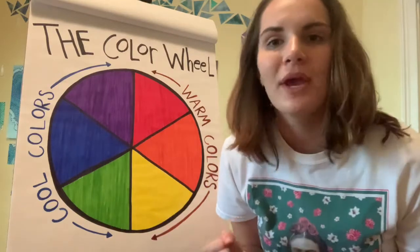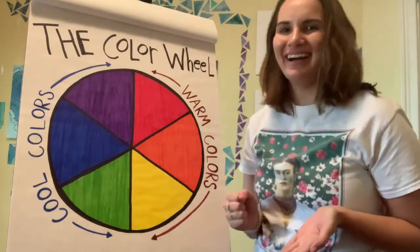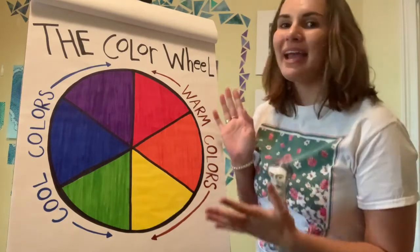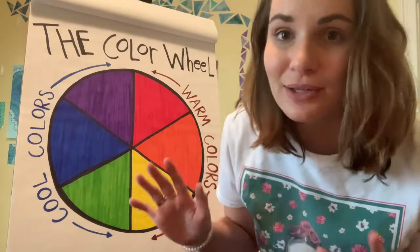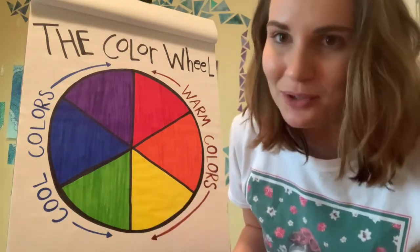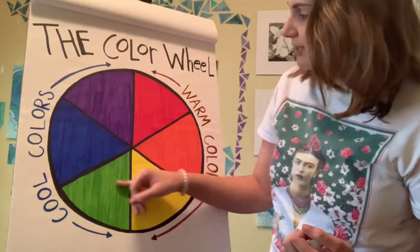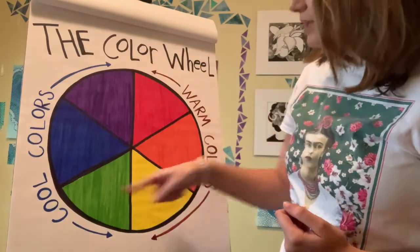This week, we are going to be talking about our colors. All right. Now, what I have drawn on the board for you right here is called the color wheel. Now, it's pretty easy to know why it's called the color wheel. It's because it has all of our colors in it, and it's in the shape of a wheel.